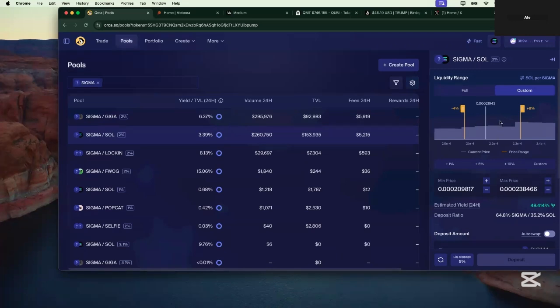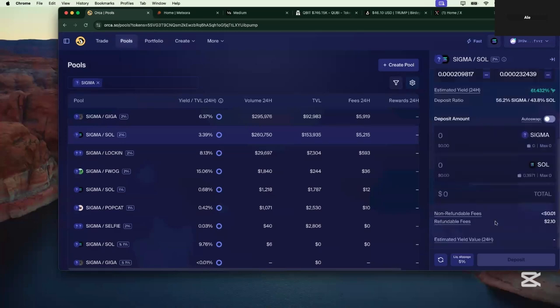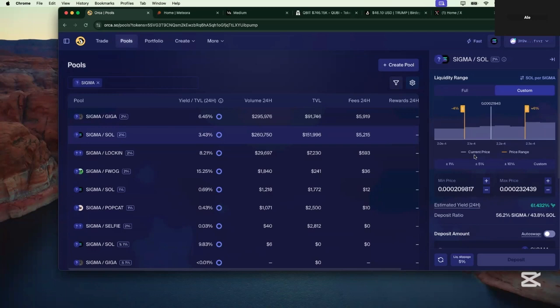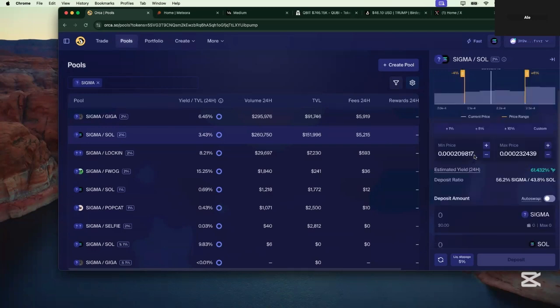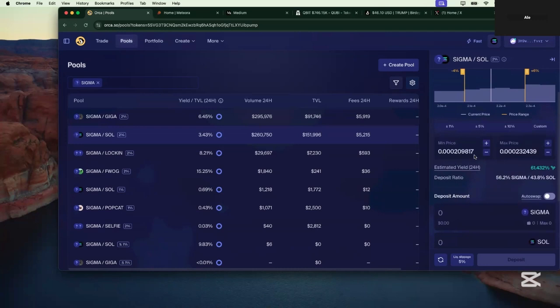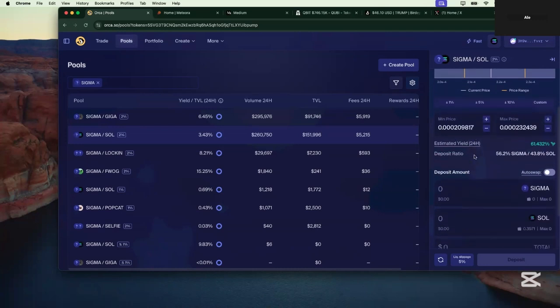For custom, if you want to use it, I would suggest to play around with it with a small amount. I wouldn't put your whole portfolio here because then it gets rebalanced, and that might not be what you're looking for. If you want to try it out, use an amount that you don't mind losing or rebalancing, like $50 or something that is low and won't impact your whole portfolio.